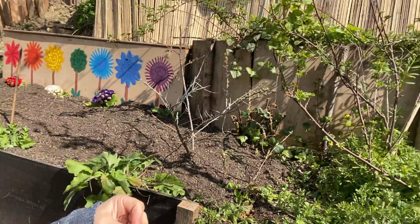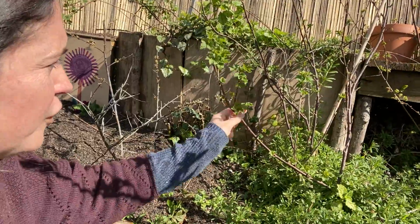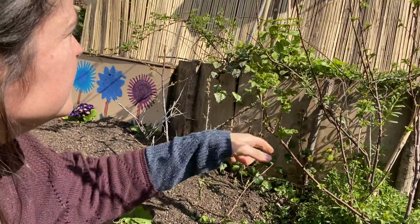So that's really good. You know, I'm not a gardener who likes to plant things in rows. I like to do more of the permaculture kind of style, where it's a bit of everything all mixed in, so you've got all the different layers. So over here, if you can see, we've got our currant bushes. Currants are such a great source of nutrients when they come up, so I'll be looking forward to those all coming up. And obviously feeding your trees and your plants and pots is really important.